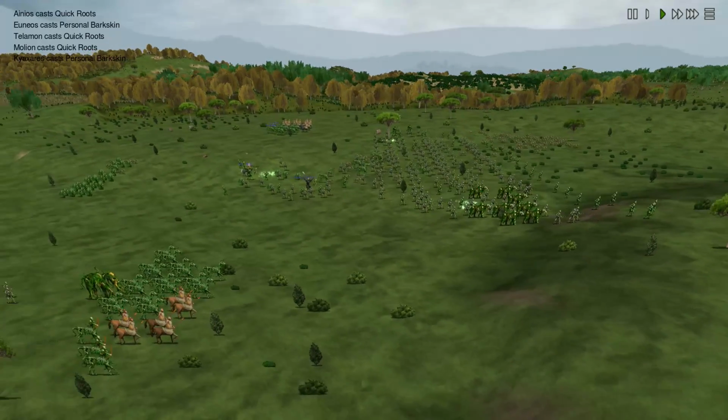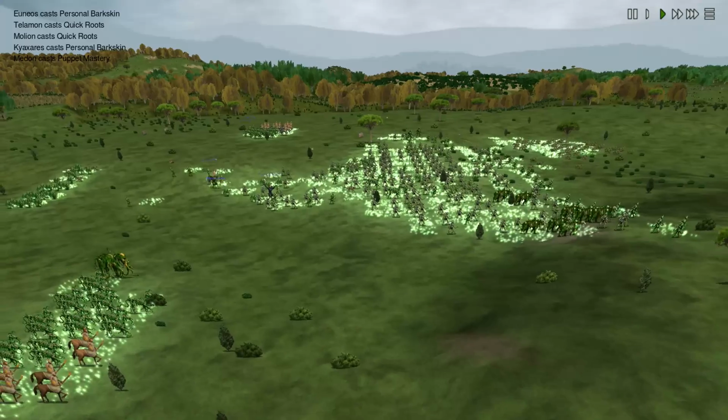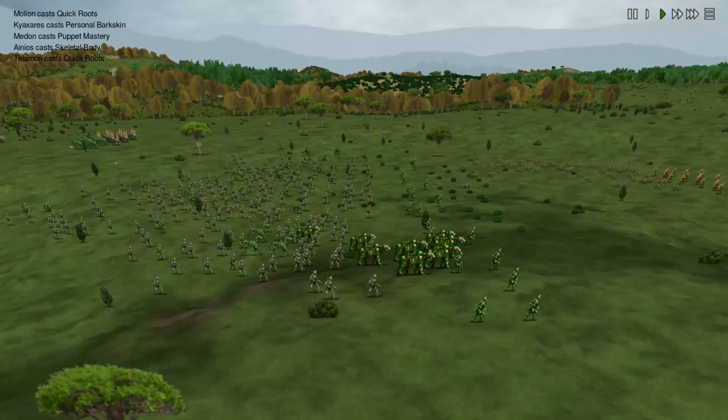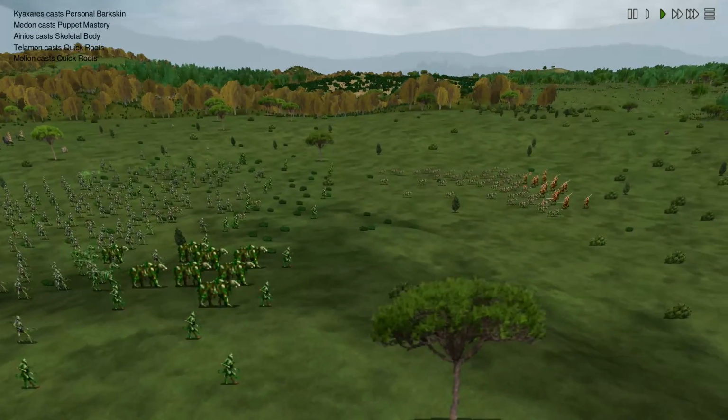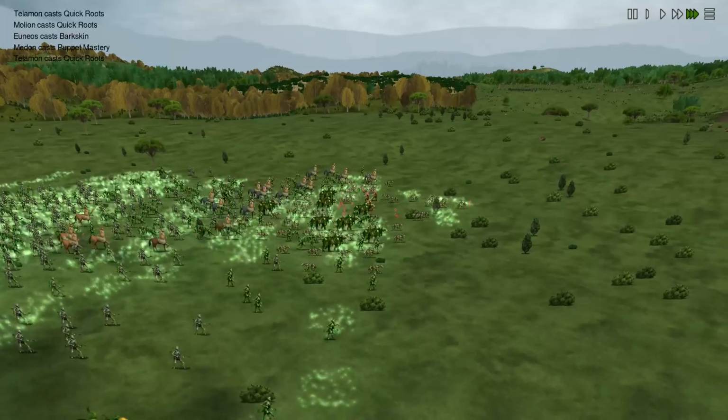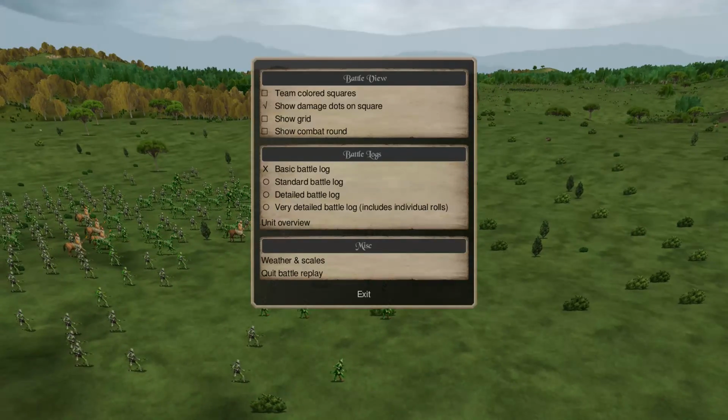This is the fun of playing Pop Kill Nations. The big hordes you can summon. You just forget the part where you have to micromanage all these stupid units. Okay, there they go. There's the swarm.